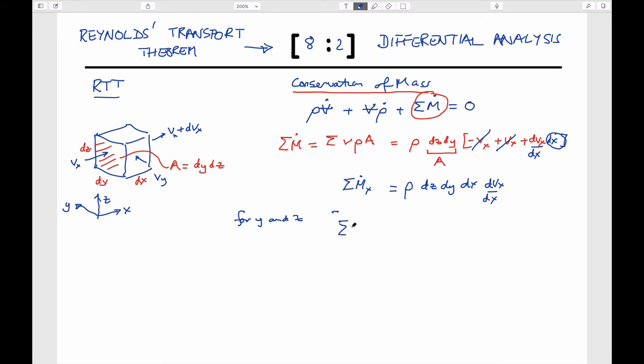So in other words, the sum of mass conservation for all directions is just going to be density. What's this term here? This is just the volume of our cube. And so this is rho v, and it's equal to the rate of change of velocity in the x direction with x, plus the rate of change of velocity in the y direction with y, plus the rate of change of velocity in the z direction relative to z. Should be a partial, I guess, rather than the full differential, but you get the idea. And so this would be Vz upwards here. So that's our differential form of mass balance when there's no changes in the system.